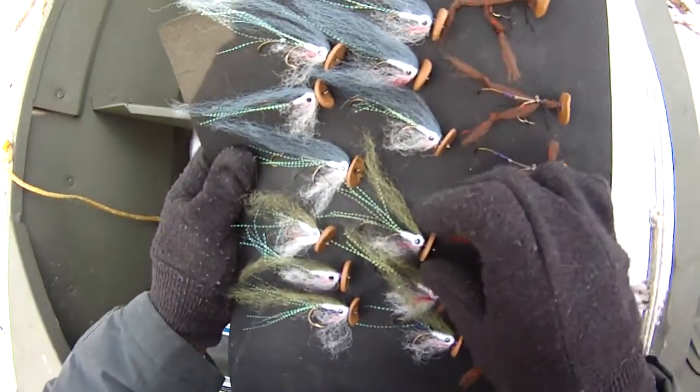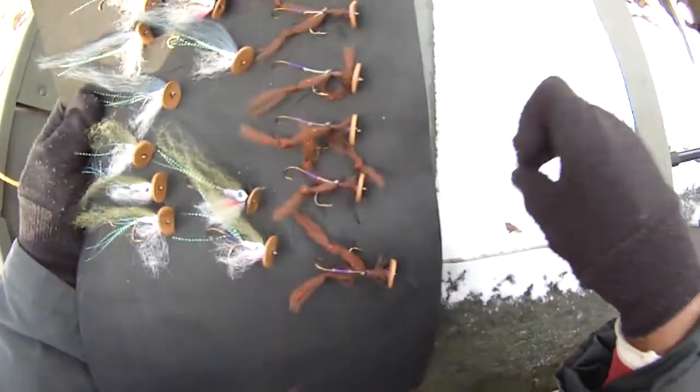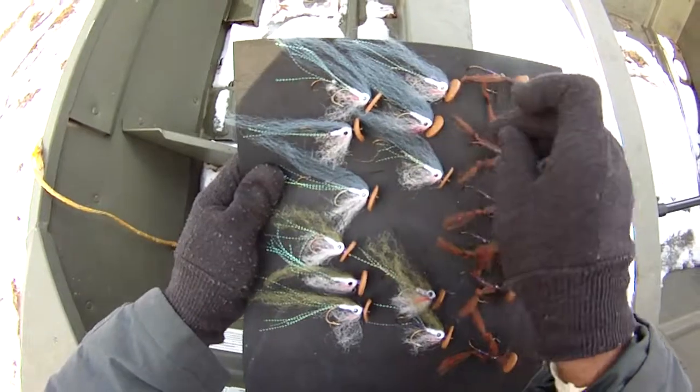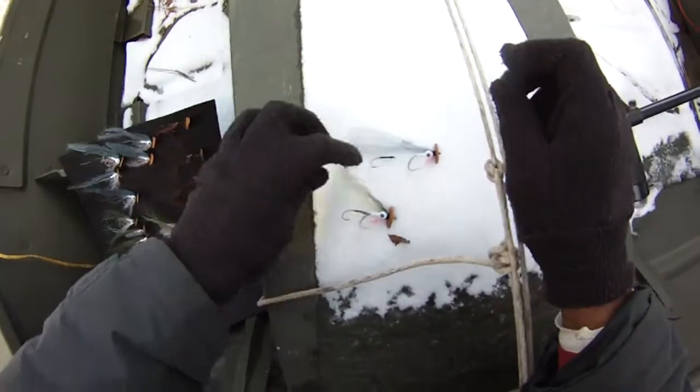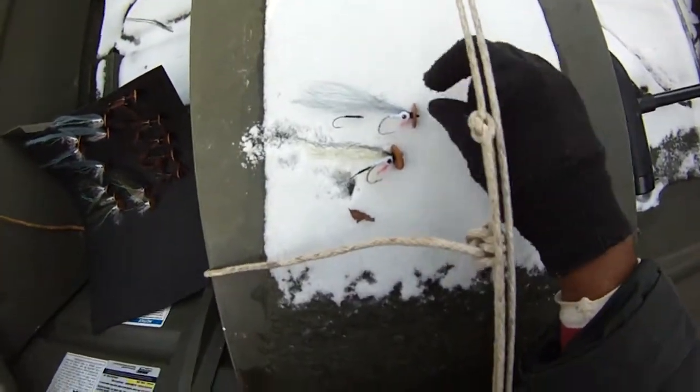Now, let's pick off a couple of these suckers and get them here on the snow. So why? What's the deal with the lip? A lot of people look at that and they think, dude, what the heck is going on there?